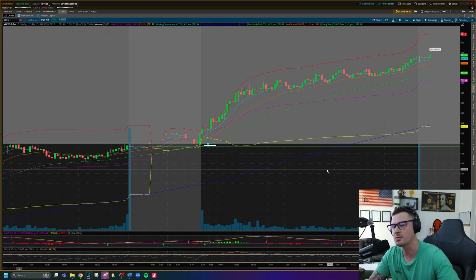So I hope you took notes. Go back and practice this stuff. Try to identify some gap downs on the daily. Look for stocks that are trading close to that bottom side of the gap and then trade it into the gap the next day for the gap fill. This is one of the higher probability setups and strategies out there.